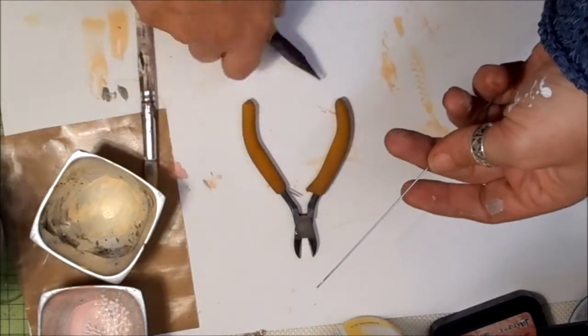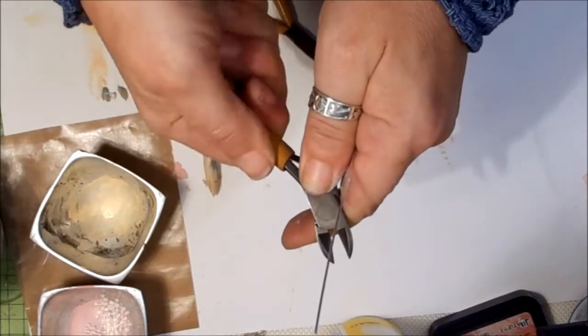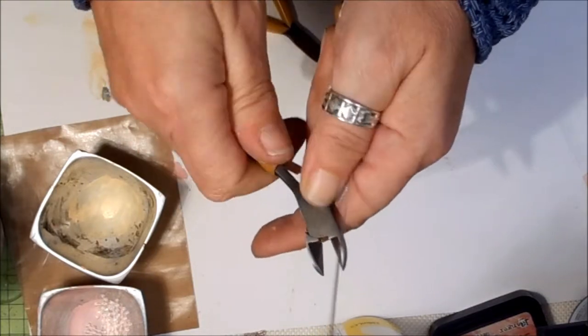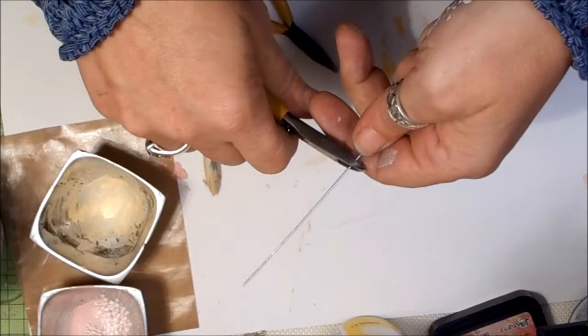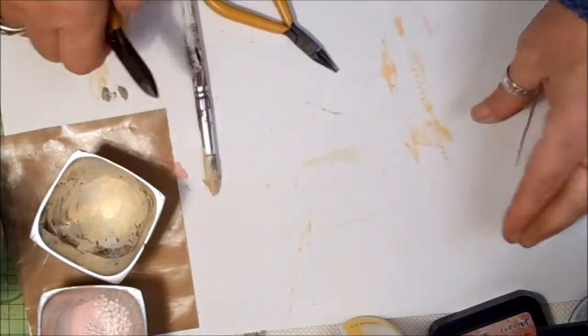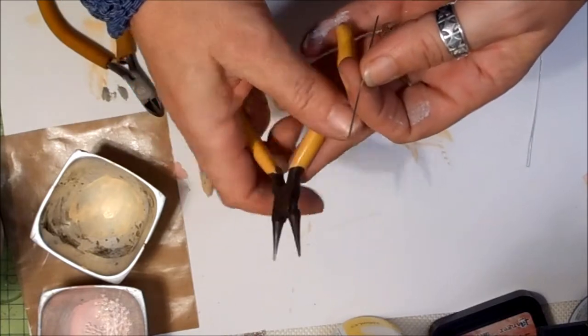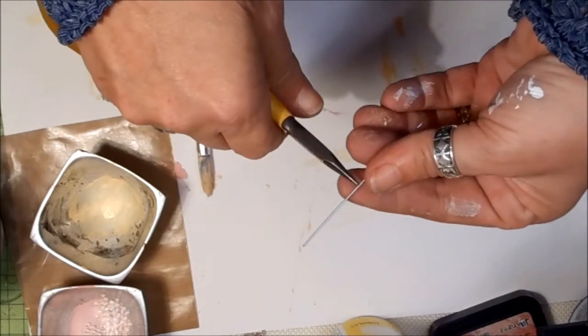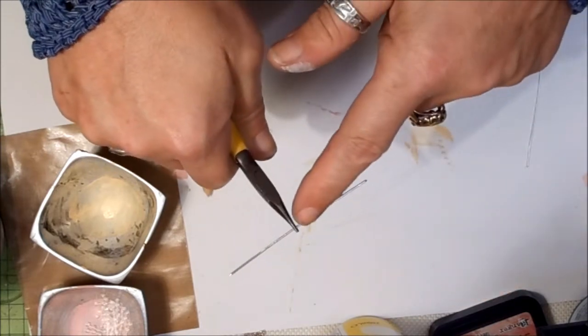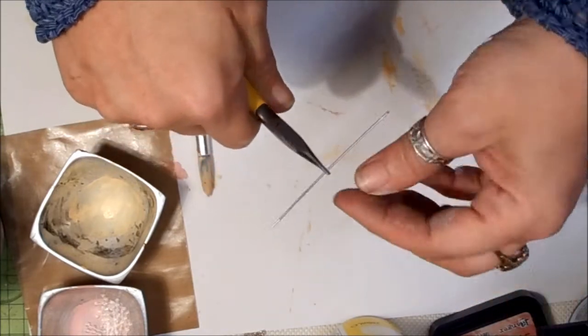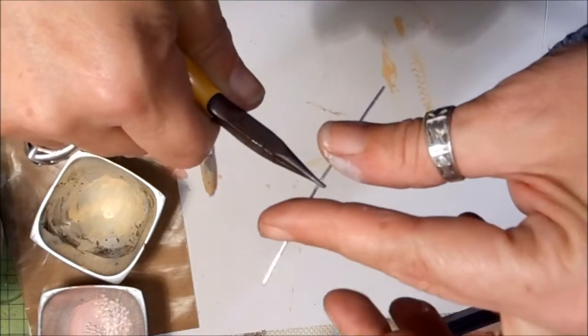Okay. Take your pliers. You're going to need, depending on what size clasp you're doing, I'm going to put my handle thing back on because it keeps falling off. Depending on the size of the handle, normally about three inches. And three inches gives it a good length. Take your small nose tip, round tipped pliers, pincers, whatever you want to call them. And like I said, depending on the size of the hole that you want, I generally do them near the end, like that.